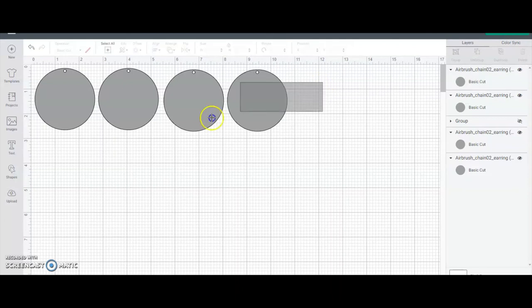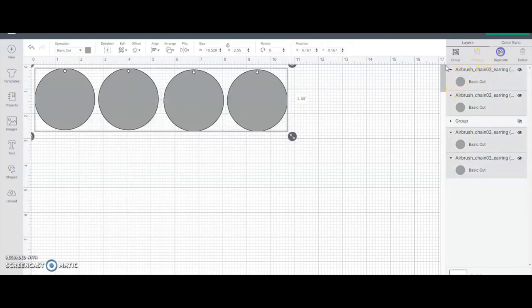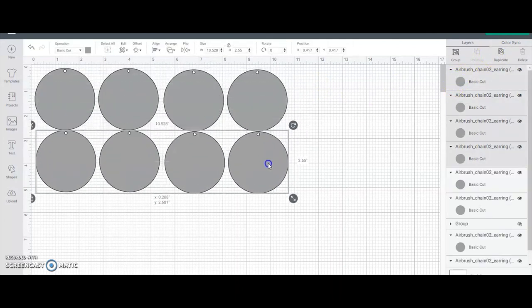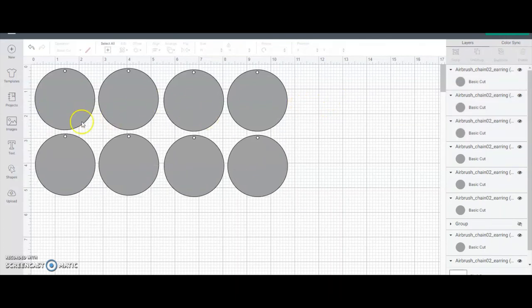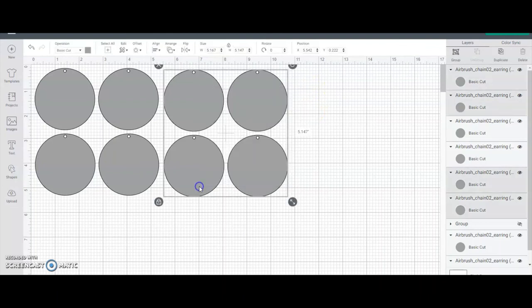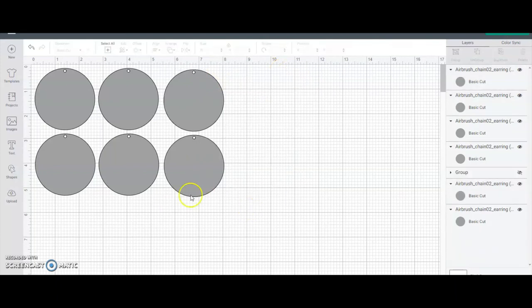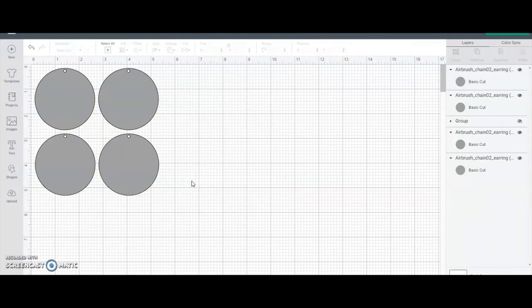But if you're doing 110-pound cardstock, then you would make as many duplicates as you needed, so four for each earring, and then load your mat up and cut this out of your black, white, whatever color cardstock. If you're going to use the Canson watercolor paper, and let's say you want to do three layers per earring, load it up with the Canson paper and cut six of these. If you're going to use two layers per earring, load your paper up, cut four of these.